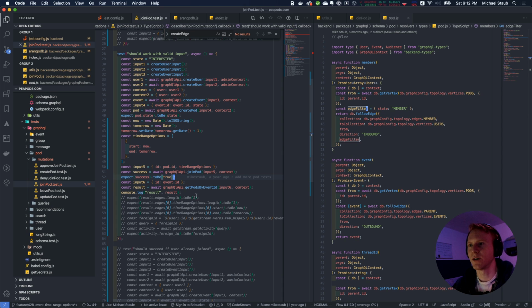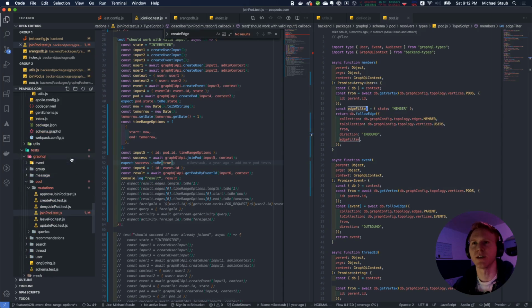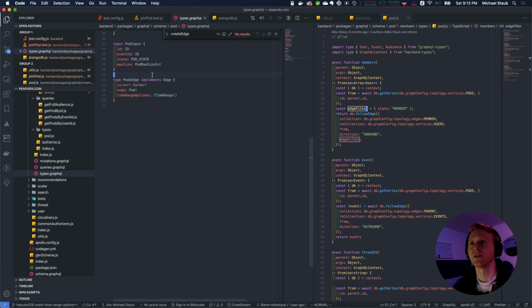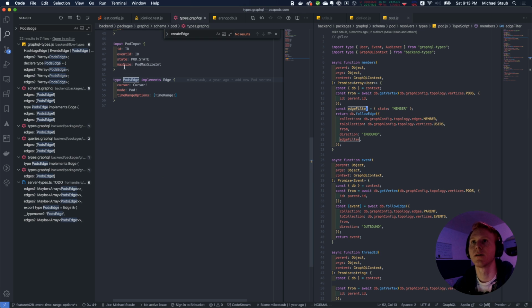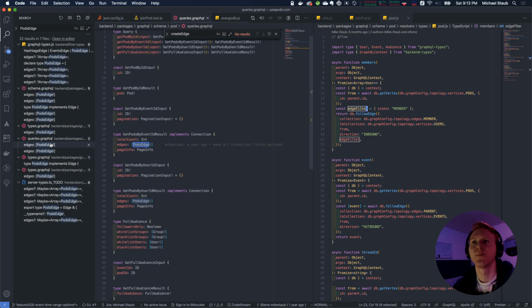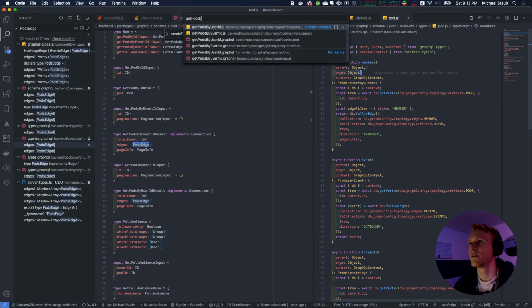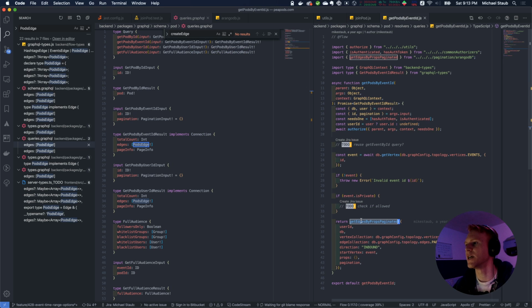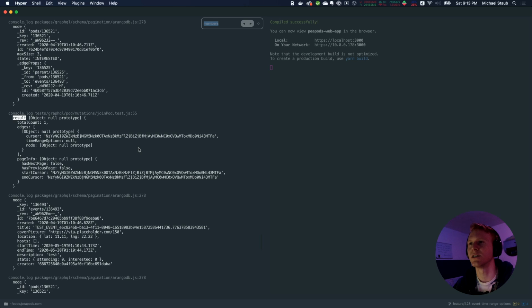So what we want to do is, let's take a look at our type here. We want to get this pod's edge, which has our time range option. And pod's edge is returned by, let's just do a search for it. Pod's edge is returned, yep, pods by event ID. Wait a minute. Pod's edge. Oh, so I was doing it. Pod's edge get. So this should return the pod's edges. Huh.